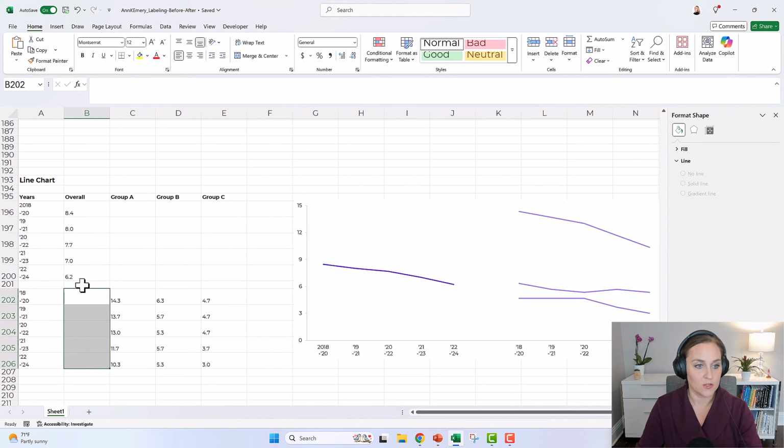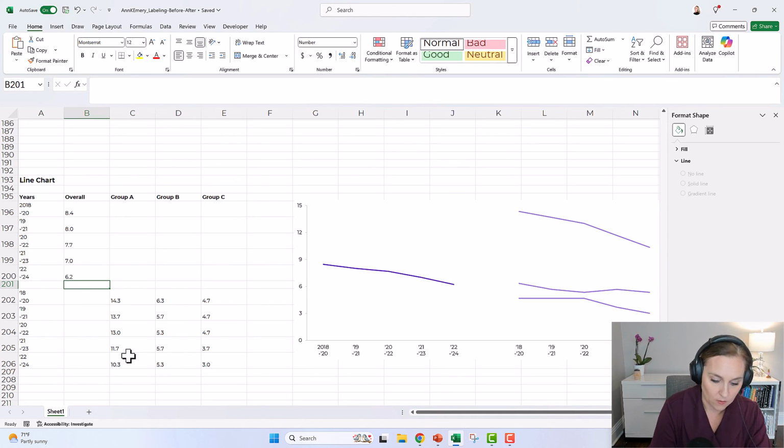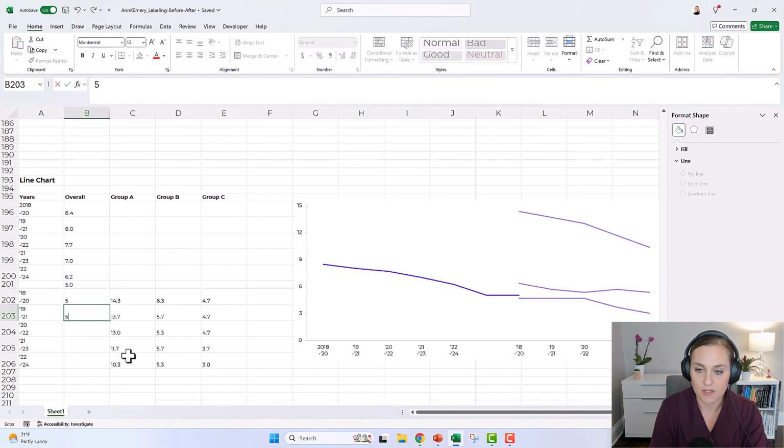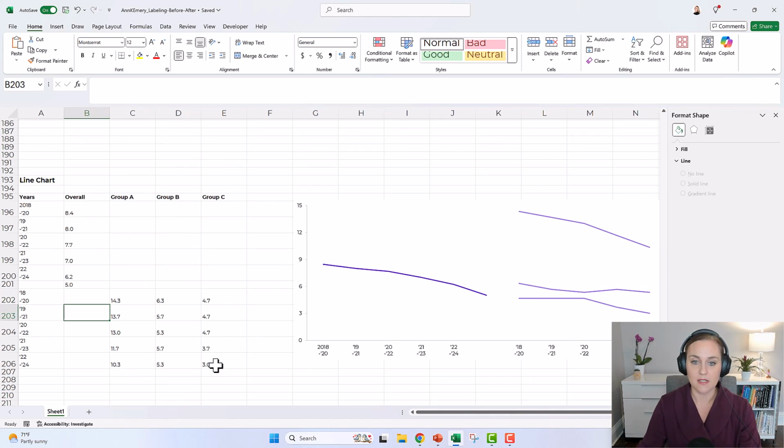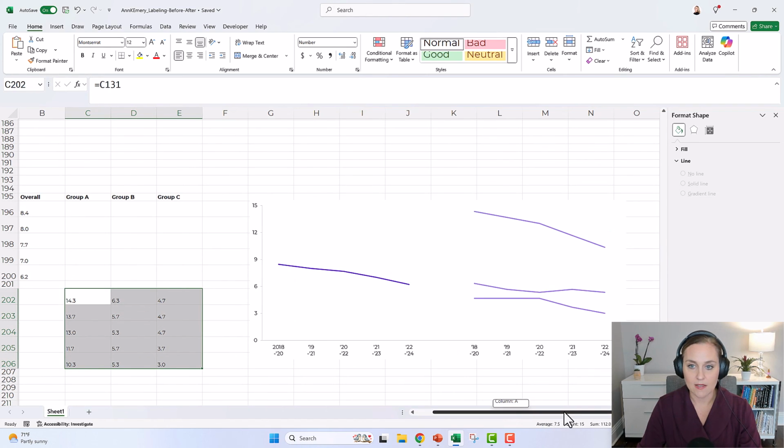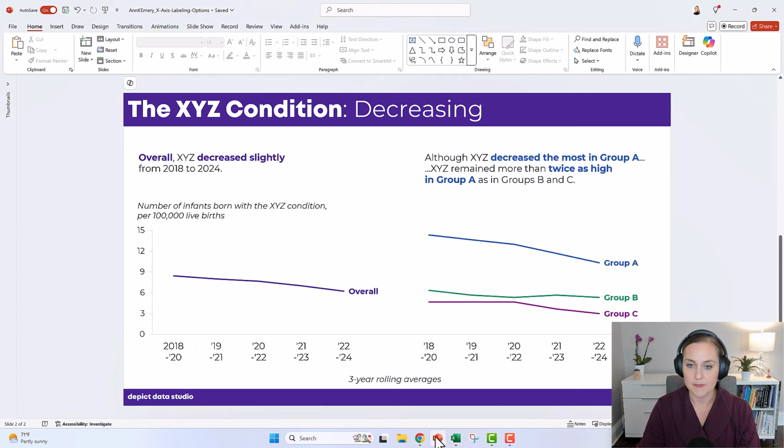I mean, if you wanted to extend them, this is obvious, right? Like what would happen? Just put in some placeholder numbers. It keeps going, right? But because those cells are empty, no space bar, no 0, nothing, they're fully empty, the line just stops as it's supposed to. You leave a natural break so you can see that it's 2 different groups of information, and then these pick up. But because they're now on the same chart, there's more space for all of the words that we need and all the text boxes and takeaways.